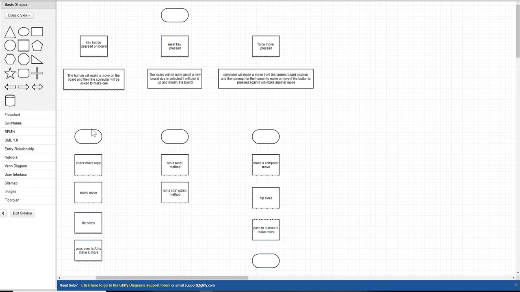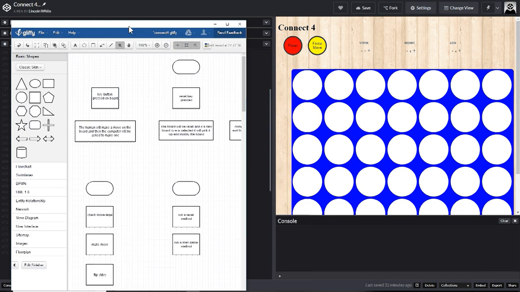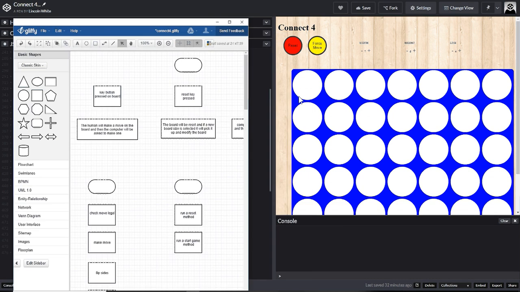Now, I've drawn this graph so that we can follow the game a bit better and keep track of what we're doing. Now, on the board, the user's only got 3 actions. You can either press one of them keys, you can press the force move or press the reset. I'm going to be concentrating more on the force move and probably the reset for now. And I'll tackle the human making a move afterwards.